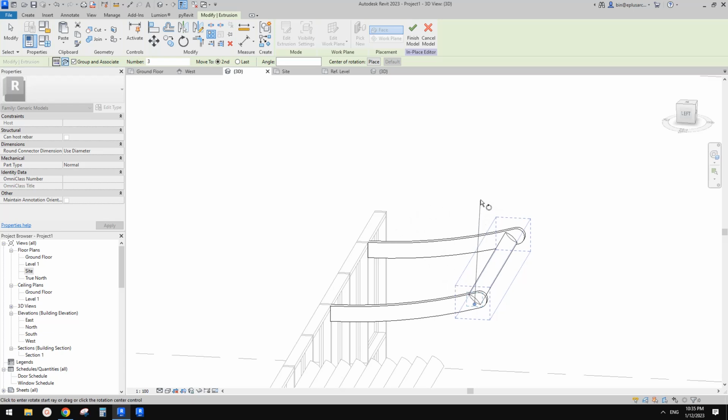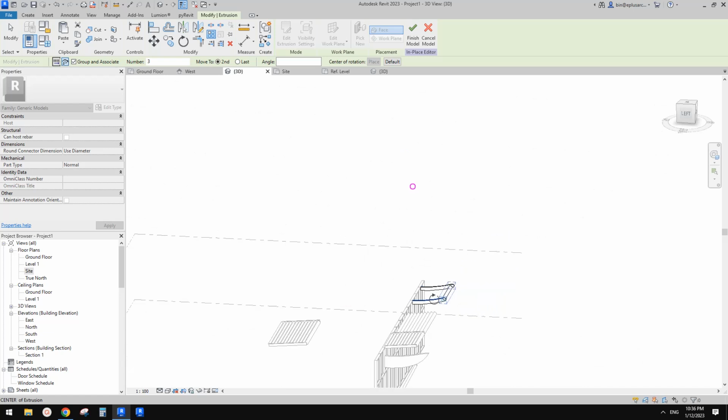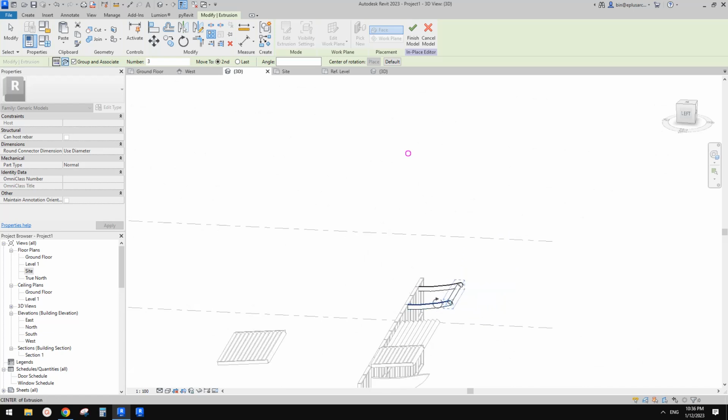So you can click on this place, or just use spacebar and type SC, and then move on to the edge of this. So you can see if I move to the edge, if I zoom out a little bit, it's actually picking the center point. As you can see, the pink dot, a circle, right? And then click on this.